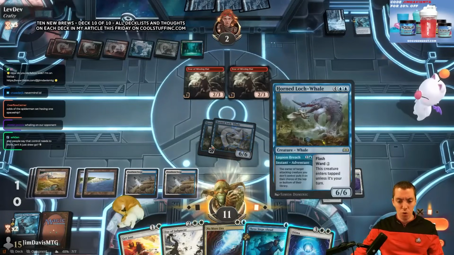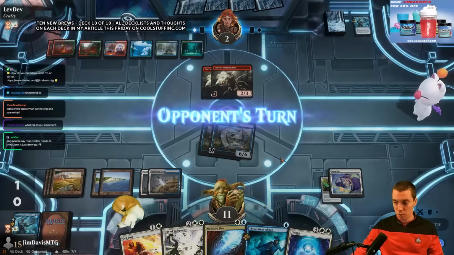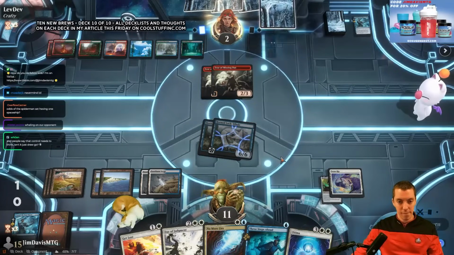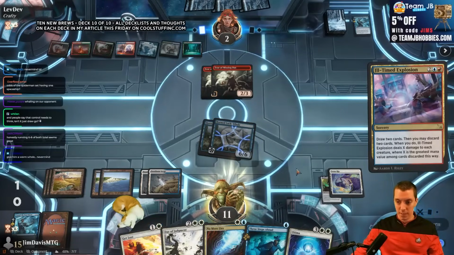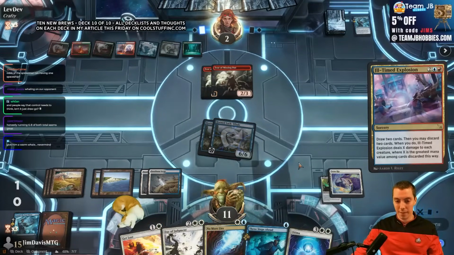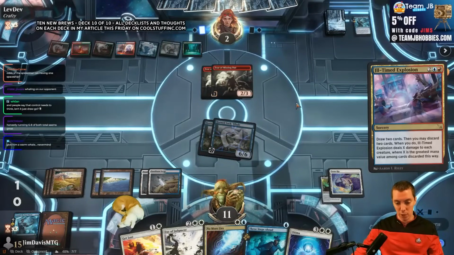Alright, so it is 2 to 11. We're going to say go. And they're going to cast Ill-Timed Explosion. You got it. That puts a... It does get them Delirium. I can just kill one of these so they can't do their stuff, which is fine.